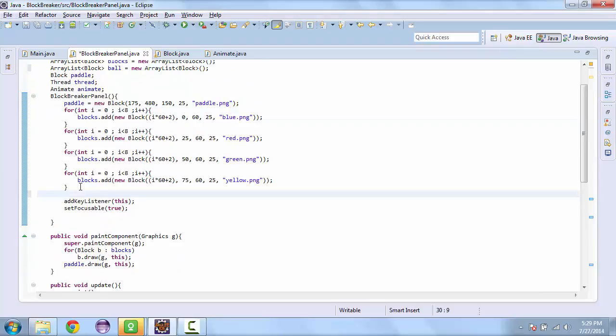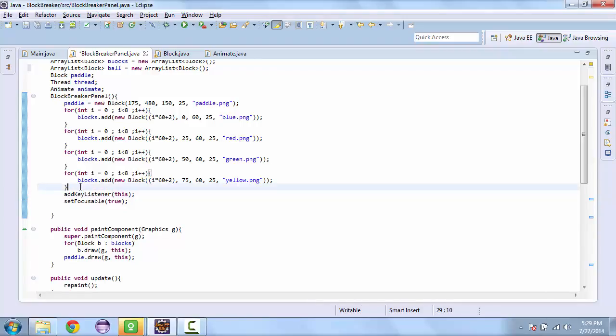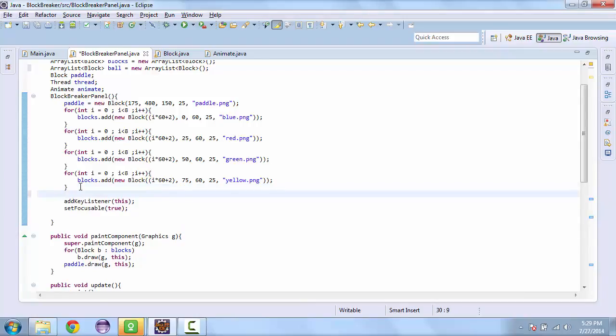And so here we'll add the first ball to the array list. And we're using array list so that we can add some more later.